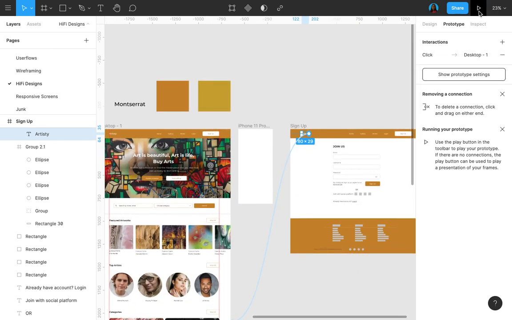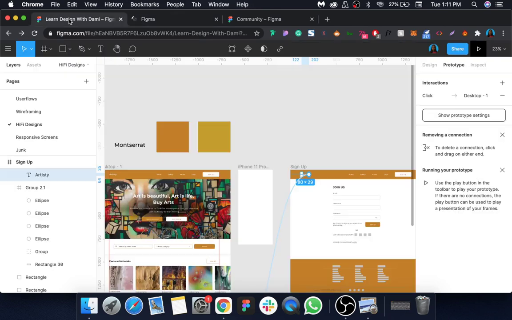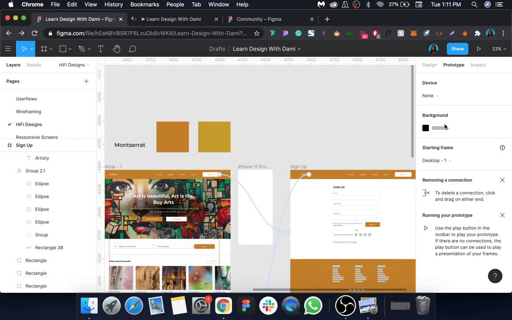Alright, let me present the prototype. I present your prototype using this present button here. Okay, present. So just wait for it to load up. Another thing you can do, you can set your prototype settings. What device should you use, what background should be there, what should the starting frame be, and all of that.